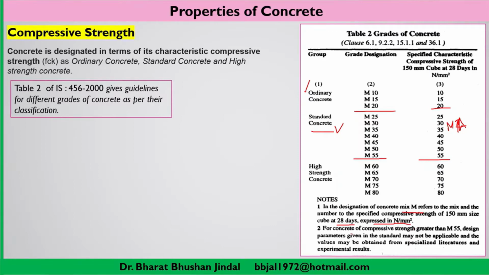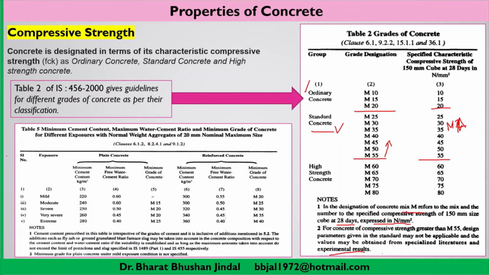Now the second note mentioned in table 2 is that for concrete of compressive strength greater than M55, the design parameters given in the standard may not be applicable, and the values may be obtained from special literature and experimental results. So you can say that this IS 456 has application up to M55 grade of concrete.